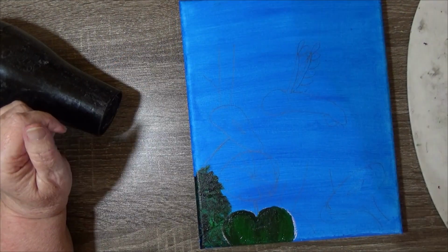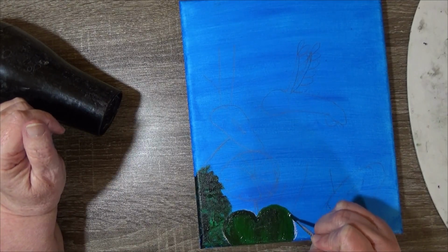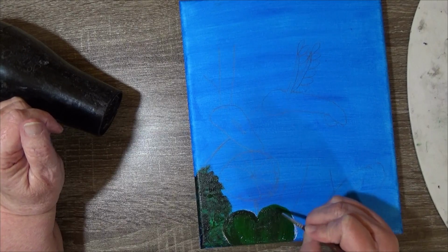All right, I'm coming back with the green, and I'm going to make sure I cover this chalk line up. Still just blending.